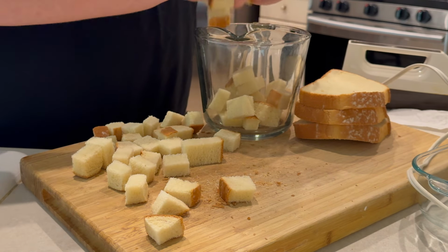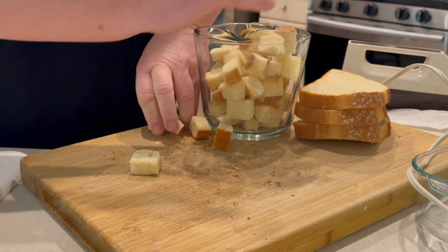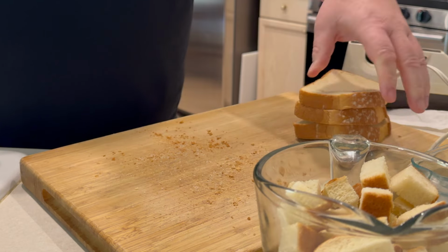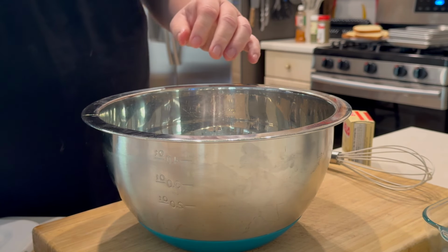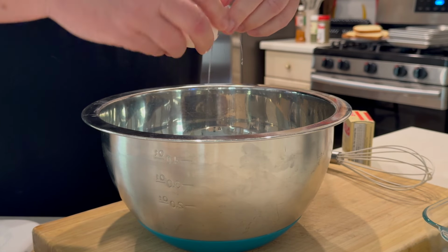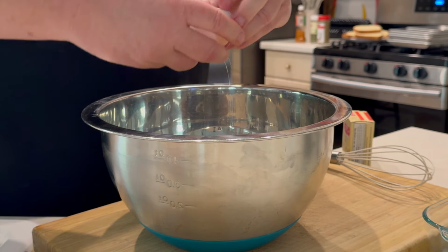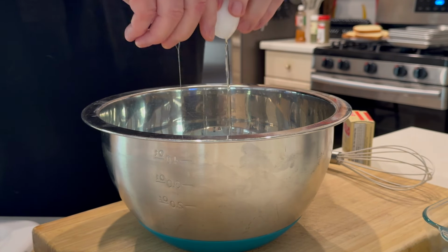Anyways, what we want is 4 cups of these cubes. So once we get that filled up to 4 cups, we'll set that aside and we'll get out a nice big mixing bowl. And we're going to put 4 eggs into that mixing bowl. There we go.